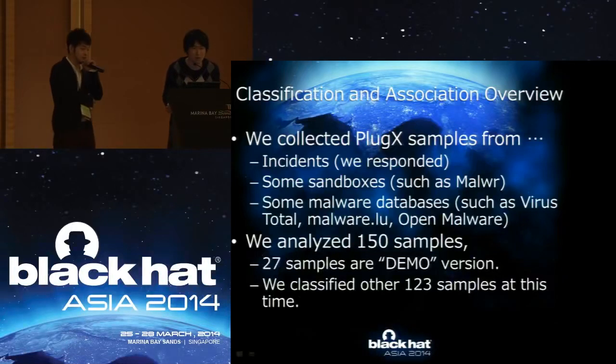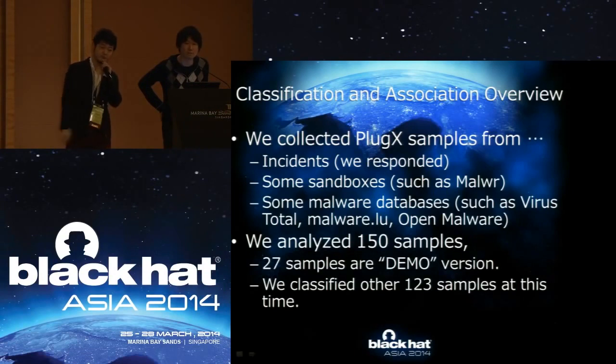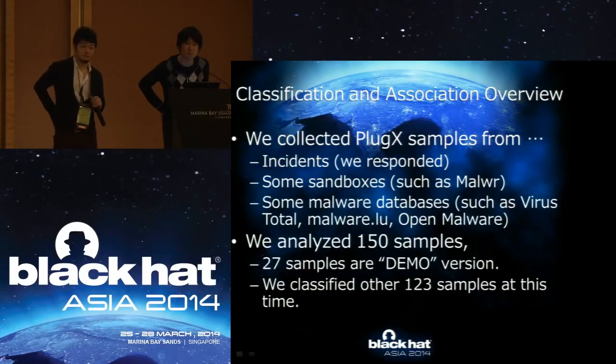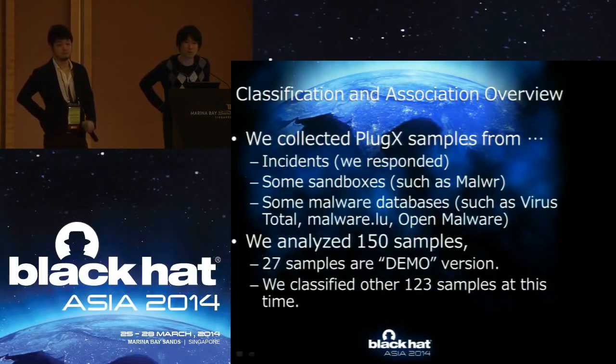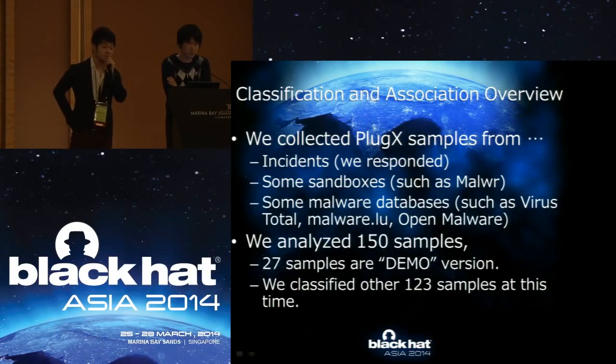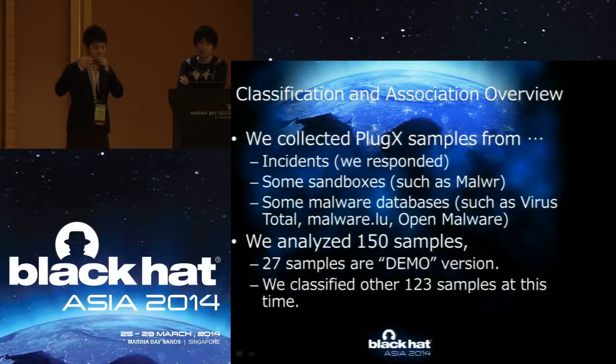Sorry, could you speak more simply? We see that you categorize the samples by domains and IP. If the two domains share the same IP, we consider that the two samples are related to each other. And what if the two domains are on the same shared host? Because they share the same IP, but may not be related to each other. Okay. Yeah, of course, it could be. But this is PlugX samples, so these are maybe related to each other, I think.